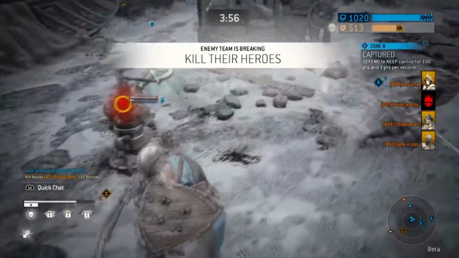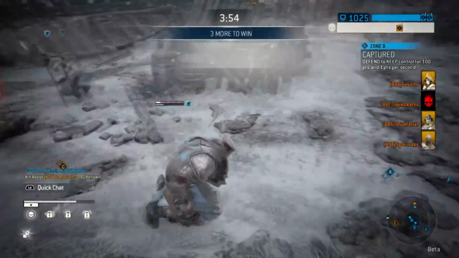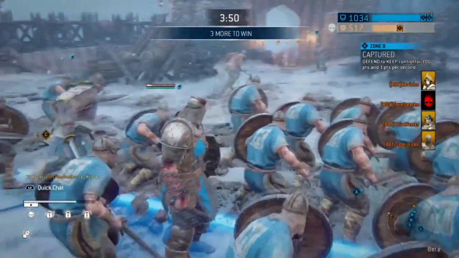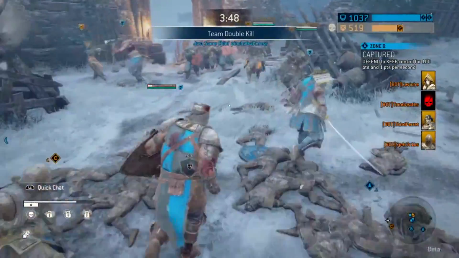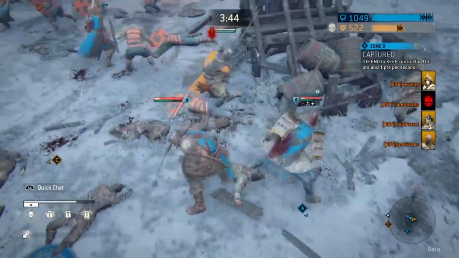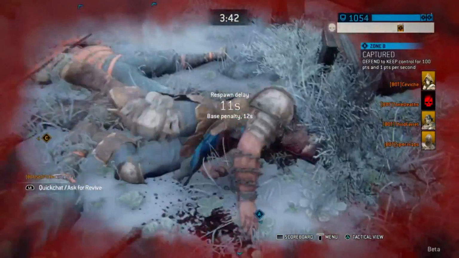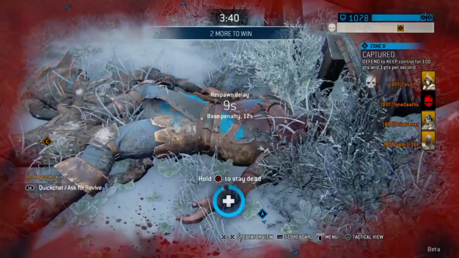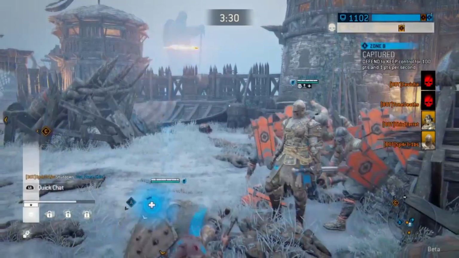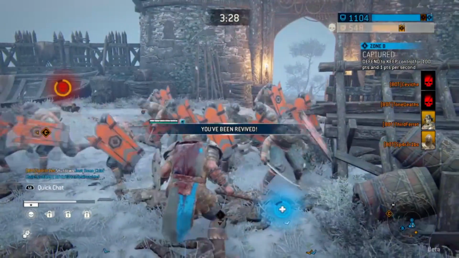Got the sudden death. This is what I was talking about. So we got 1,000 points, and now all we have to do is kill all of their heroes. Oh, so they get no more reinforcements? Or is it just the heroes? Yeah, they can't respawn the heroes. Oh my goodness, I've just been killed. Where are you guys? Where are you guys? Past the I just got revived. Thank you, whoever did that.